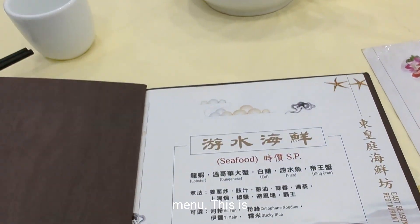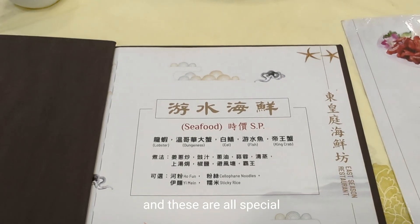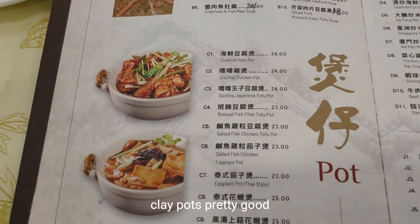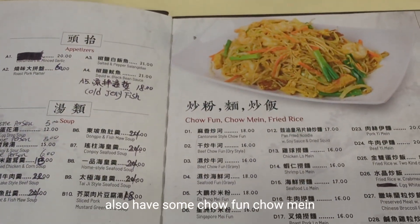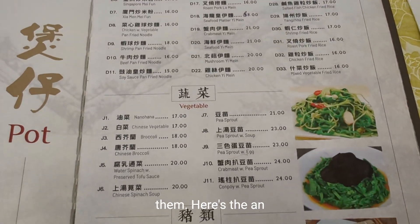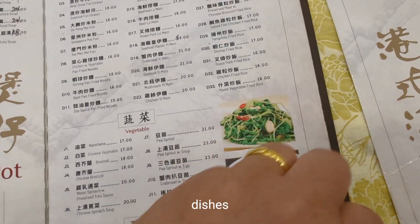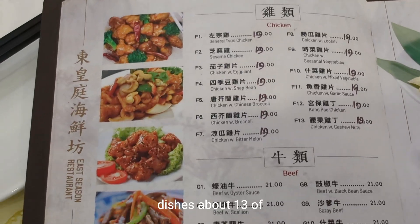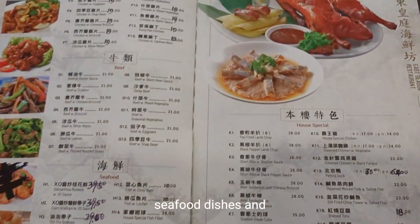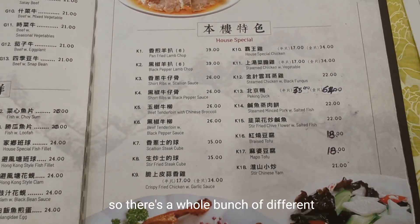Let's take a look at the menu. This is a Cantonese menu — it's going to be pretty big. We're starting off with some seafood, then coming up to the appetizers, soups, and they have a bunch of clay pots. Pretty good selection. We also have some chow fun, chow mein, and fried rice — 33 of them. Here's an assortment of vegetables. Mind you that this is the dinner menu. Then we have some pork dishes, chicken dishes — about 13 of them — beef dishes, another 13, and 24 seafood dishes, plus some house special dishes.